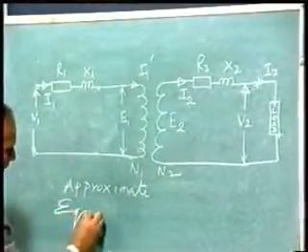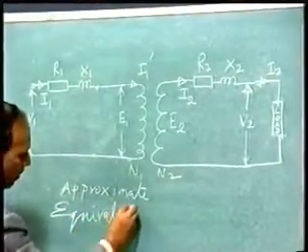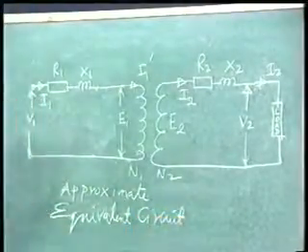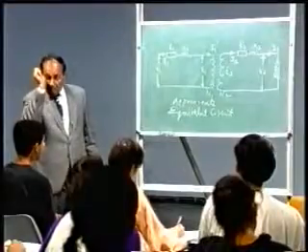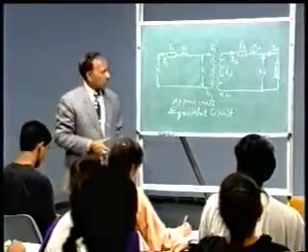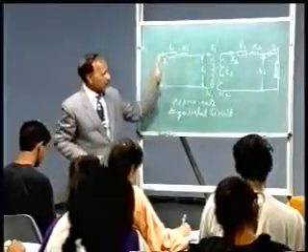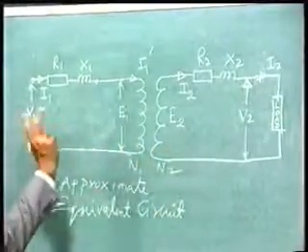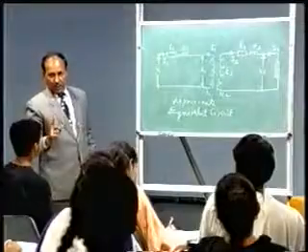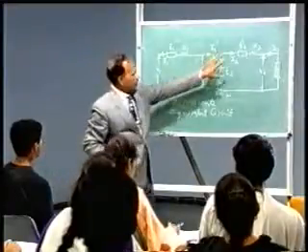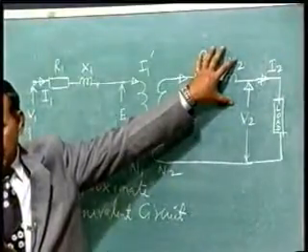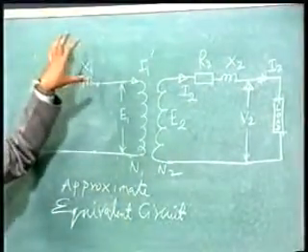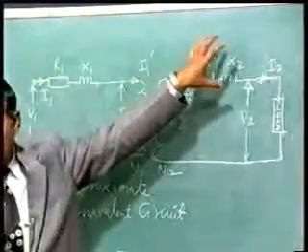Equivalent circuit of the transformer. You have made some little approximation by removing the parallel branch, but now this circuit becomes very simple. Now still it is two circuits. This circuit can be made into a single circuit provided these quantities of the secondary side are transferred to the primary side, or the quantities of the primary side are transferred to the secondary side.